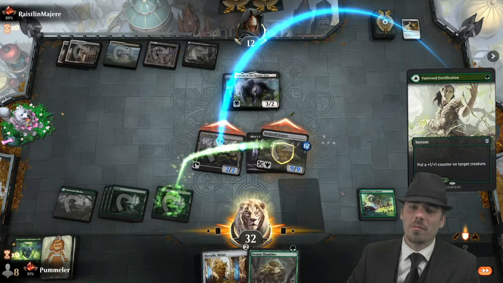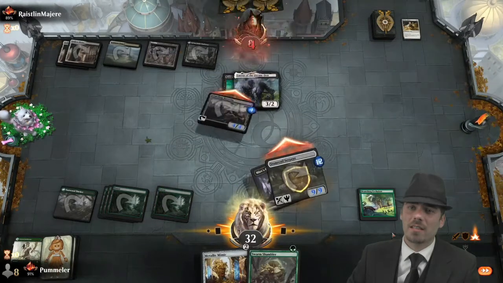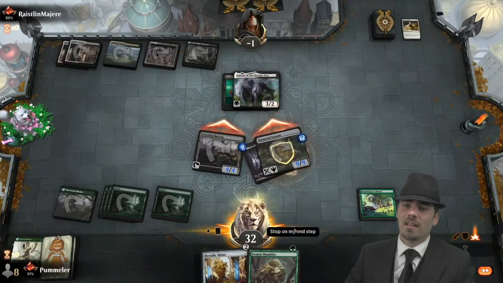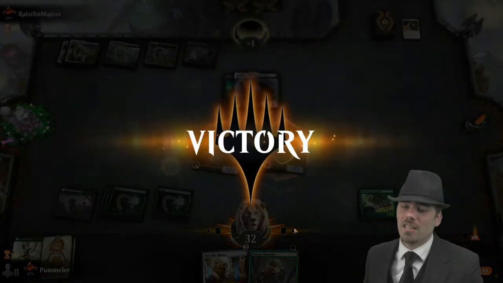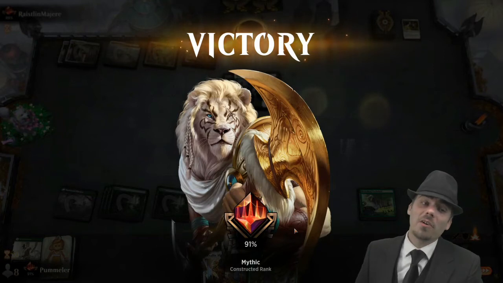Oh boy, the opponent gambles and pays the ultimate price. That is GG, Riceland Mayor. GG. Well, folks, I'm not going to lie.